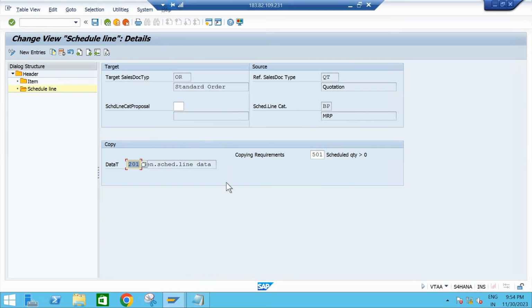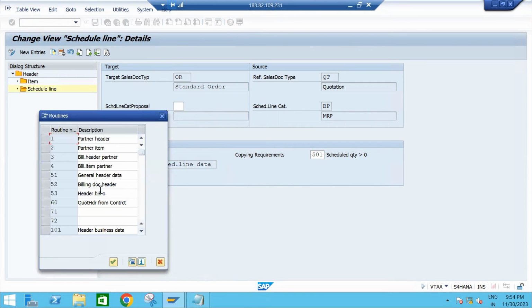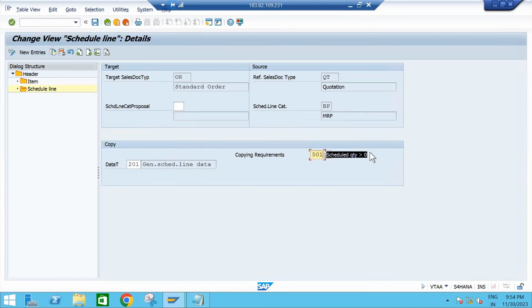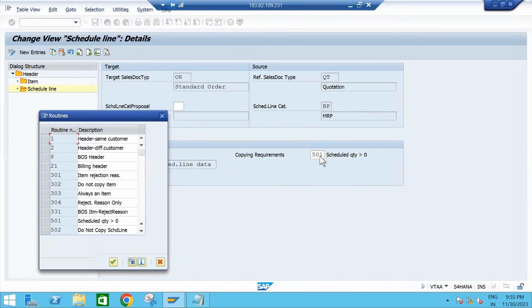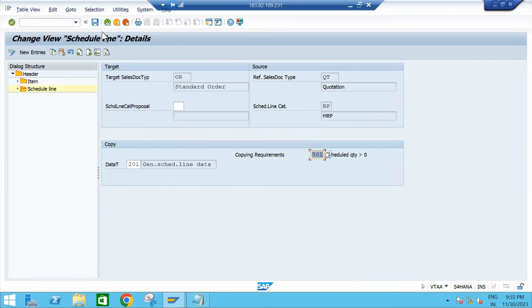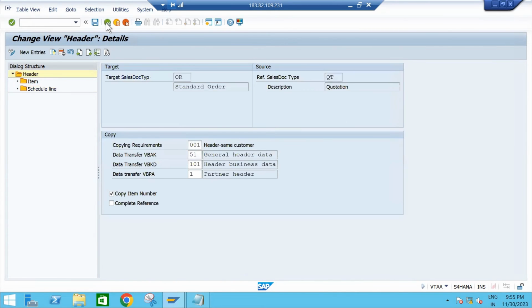So here you have copying requirements. Your schedule line data should be same, requirement 201. And 201 general schedule line data should be same and your quantity should be greater than 0. So this is the copying requirement. So three levels in sales document, we are maintaining copy control at the three levels.